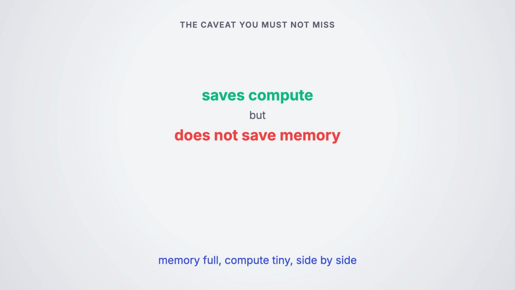Here is why. The router might call any expert on any token, and you never know in advance which 6. So even though only about 49 billion parameters work on a given token, all 1.6 trillion must be loaded into memory ready the whole time. You cannot leave unused experts on a disk.